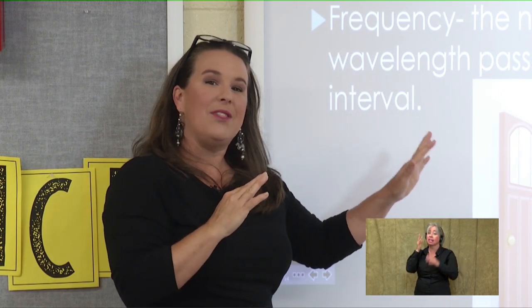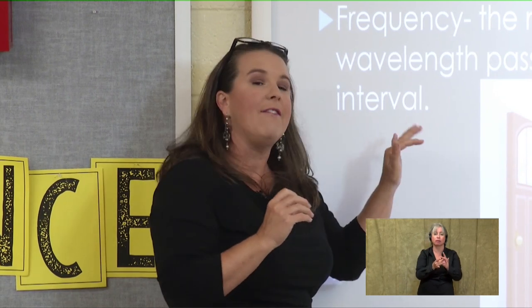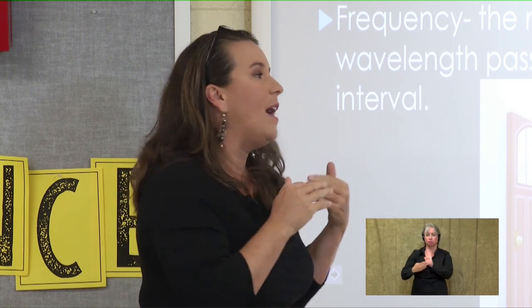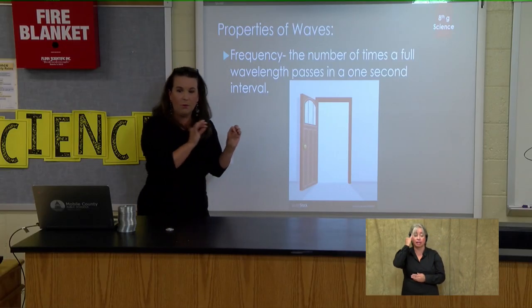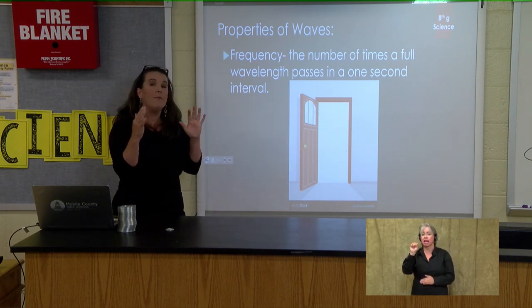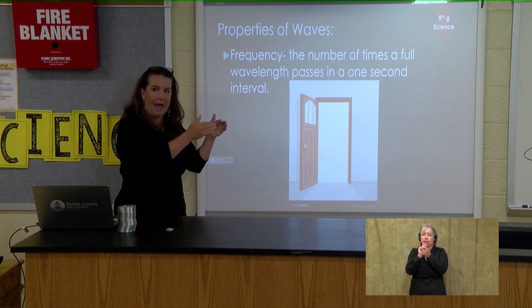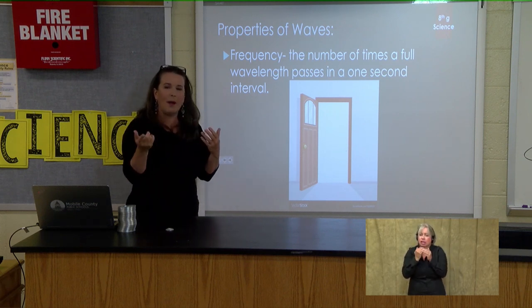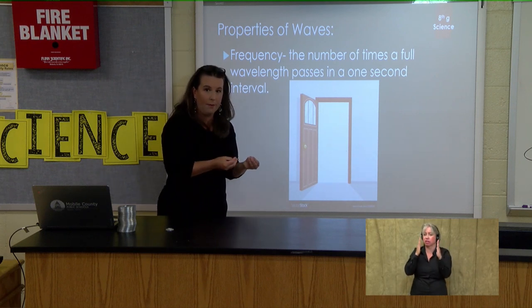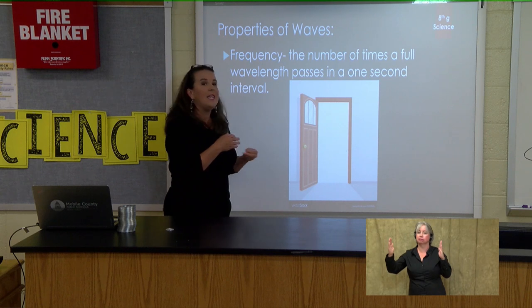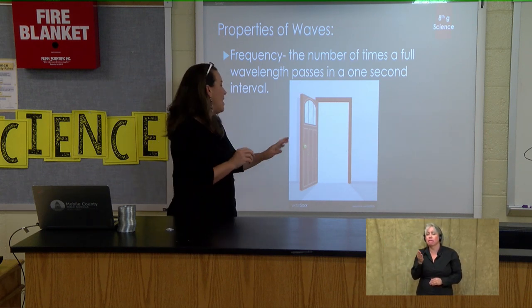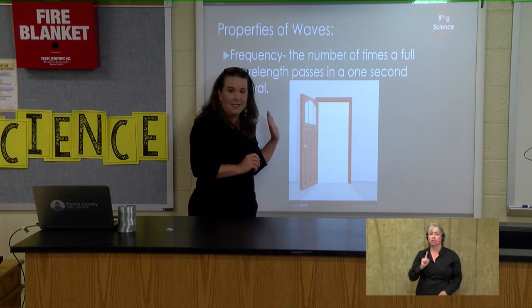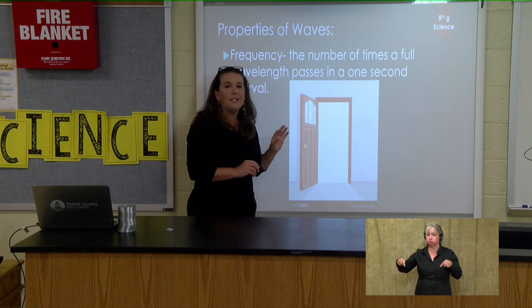All right. So now let's put that concept with our wave properties. So we have a wavelength. And remember, a wavelength is a measurement from crest to crest, or we can look at it from compression to rarefaction. So if I had a crest to crest measurement, with a higher frequency, my people would be closer together as they passed. Higher frequency, people are passing by my doorway closer together. That means my wavelength is actually going to be shorter. Now, if I had a low frequency or fewer people passing by my doorway, my gate, then I would have a longer distance between those two people. They would be less frequent.